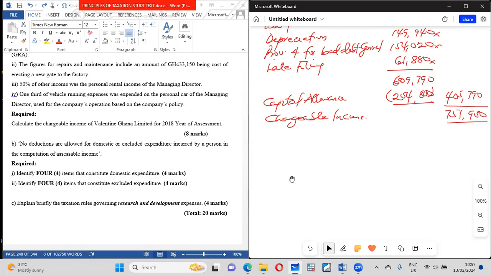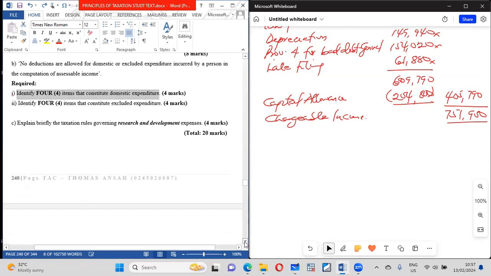So expenditure incurred on the purchase of an asset to do research and development: the focus is that you bought an asset. So that is that. That one will be disallowed. Basically that is that. Write those things and you are fine.